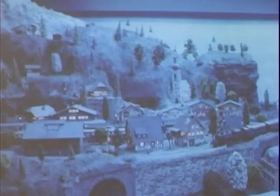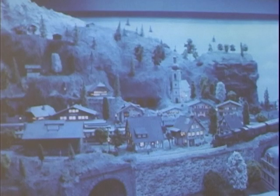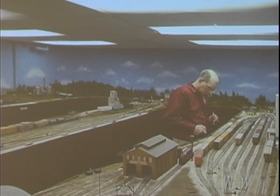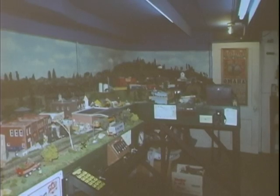I wound up getting interested in HO scale. My dad wasn't really in favor of it at the time — he was happy with the Lionel display at Christmas. But after my whining and begging, he broke down and we switched into HO scale. And then my dad became a full-time model railroader as well. Shortly thereafter, my brother — who was about three or four years younger than I am — joined us, and soon we were off on a model railroad journey.